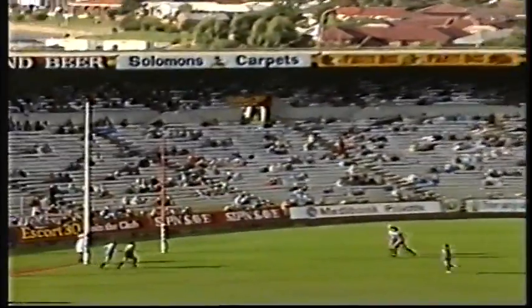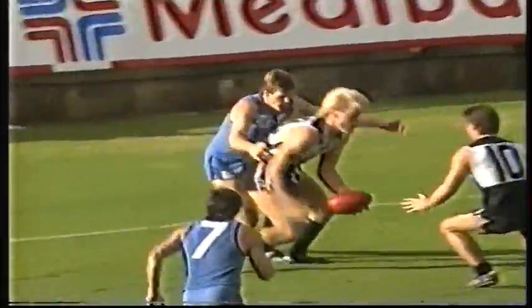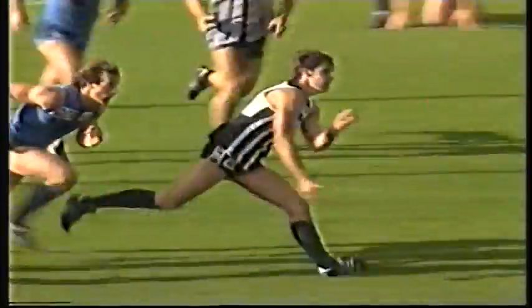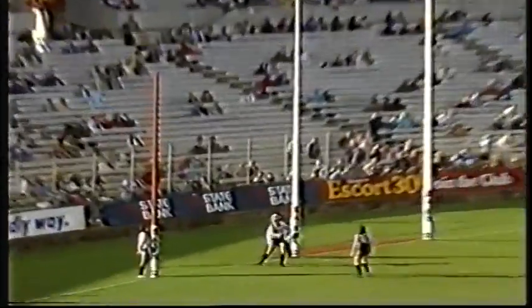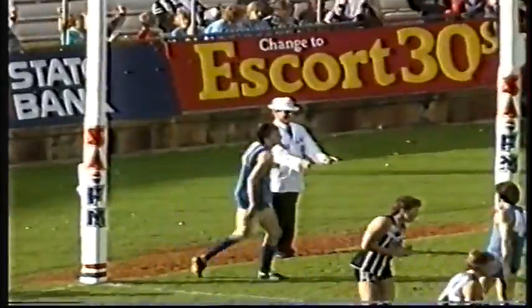Reed's running support. Geneva 45 metres out. Pushed off. In there is Evans. Can't quite. Now Darren Smith, who needs support. Laube shoots for goal. Lost it. Back again. Here's a chance. Geneva shoots over his shoulder. Close to the line. Evans. He's got it. Plays on. Goal! Second goal, Tim Evans.